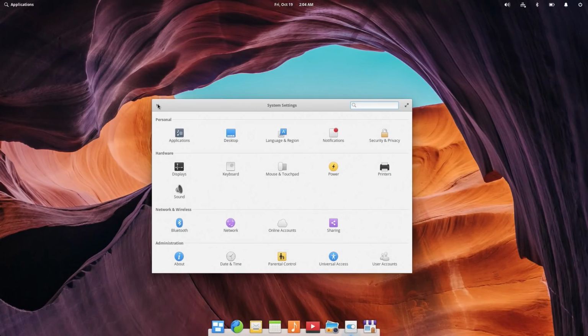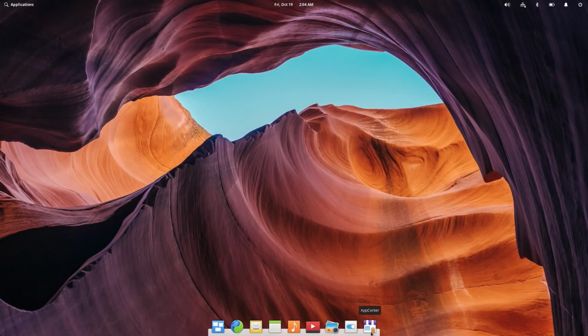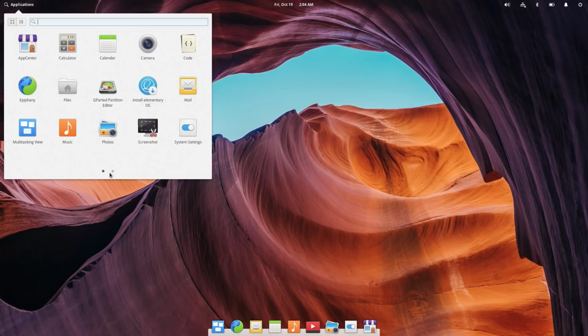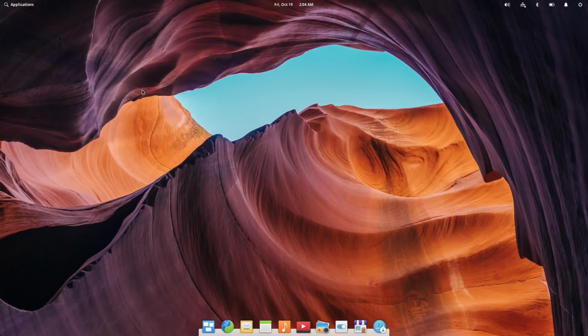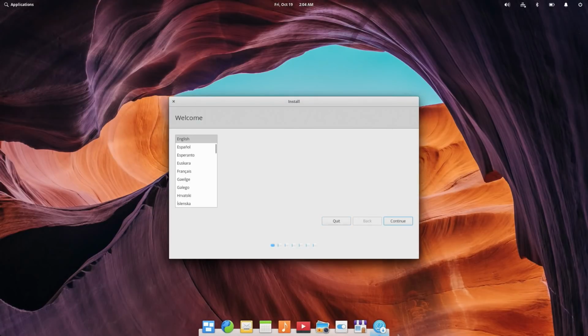And what I'm going to do right now, we'll go ahead and start our installer, which would be... nowhere on the dock. Interesting. Is it under applications? We've got GParted installed. I really appreciate that because that's what I'm going to use here in a second. Okay, here we go. So we'll click Install Elementary OS. I would have thought they would put that in the dock for the live installer, but that's fine.